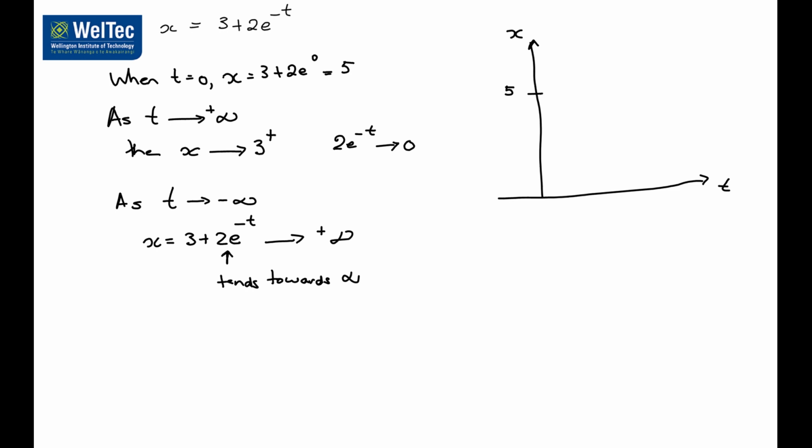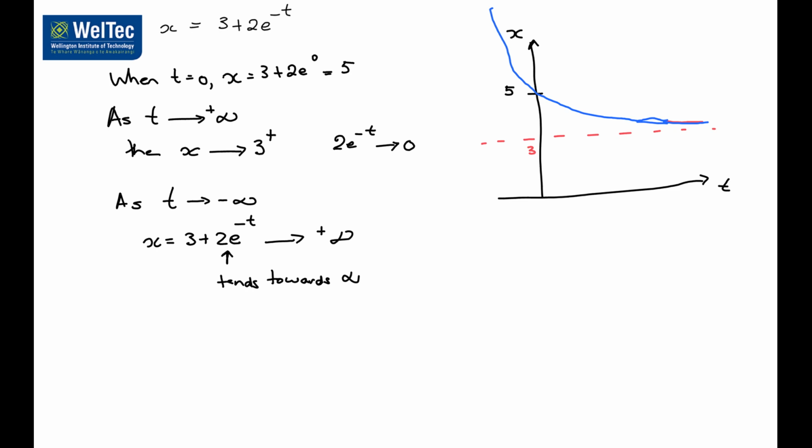Right, let's put those two bits together. As t goes bigger and bigger, so as we move out to the right hand side, the graph gets closer and closer to 3, from above. So that means that somehow the graph is coming in like that. It's not hitting the line, but it's coming in closer. It's got to go through 5, and then on the other side, as t gets more negative, the curve flicks up towards positive infinity. So it's going to come in like this. Oops, without the bump. Like that.